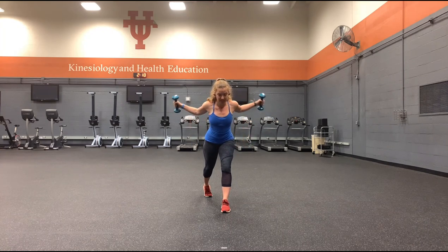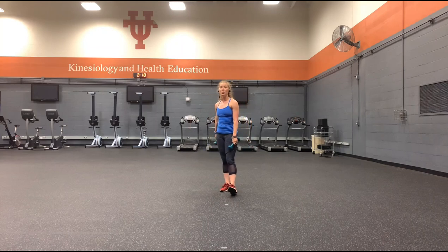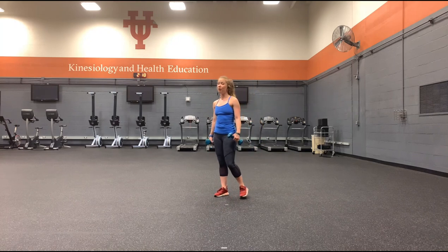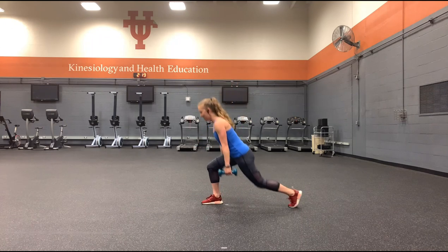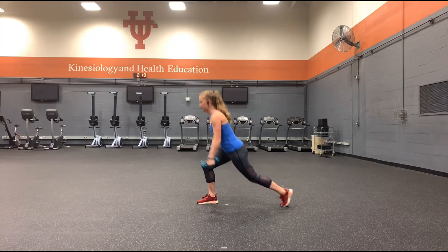Two, and one. Woo! All right, we got one more round. Okay, one more round. Let's get right into it, and then we'll have a longer break to go over the next three exercises. Three, come on, get there. Two, one, and go. Lunge and curl. We got the groove.